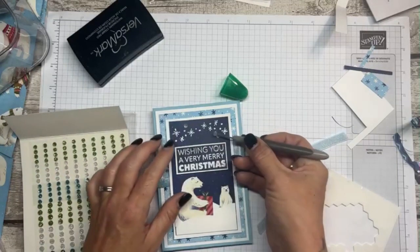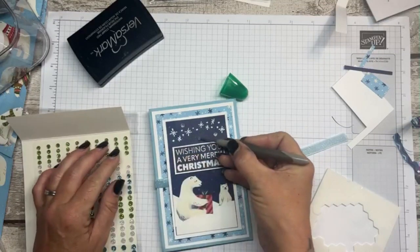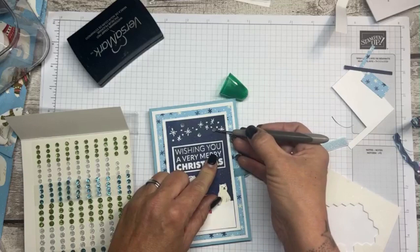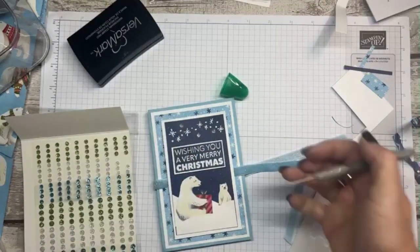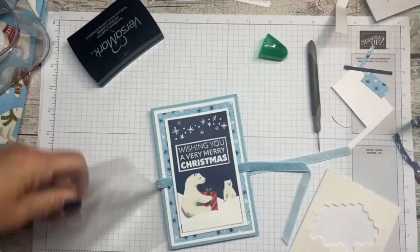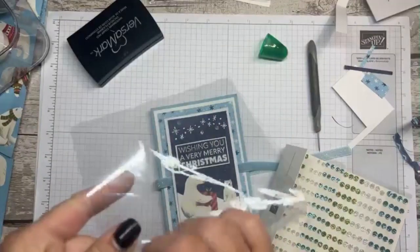I think I'll put a bigger one. Oh no, I don't want a bigger one. Do you like how I just talk to myself? If I put that there, and then maybe put that one up a wee bit, like that. And then move this one over because it looks out of sorts, shall we say. Right. Isn't that pretty? Pretty, pretty, pretty.